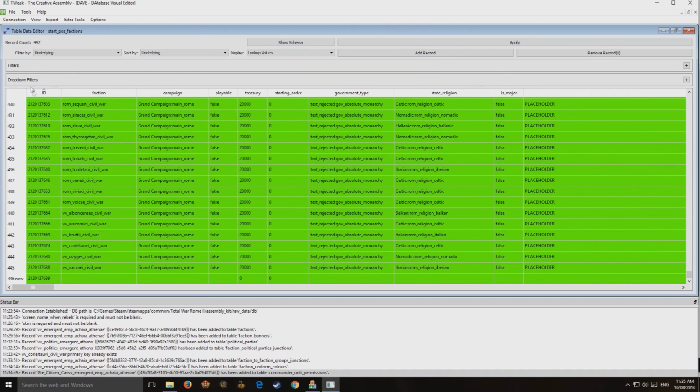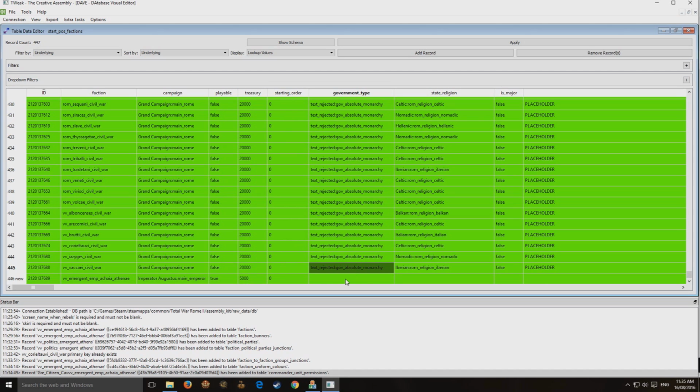Then you see here that these ID numbers are actually auto-generated by the assembly kit, which is another reason why you should use the assembly kit, because otherwise I'm not really sure how those numbers are generated, and if we put in a certain number, if it's going to work or not. Then we select our campaign, which will be Imperator Augustus. We'd say if it's playable, yes, we want it to be playable. Starting treasury, let's go 5,000.